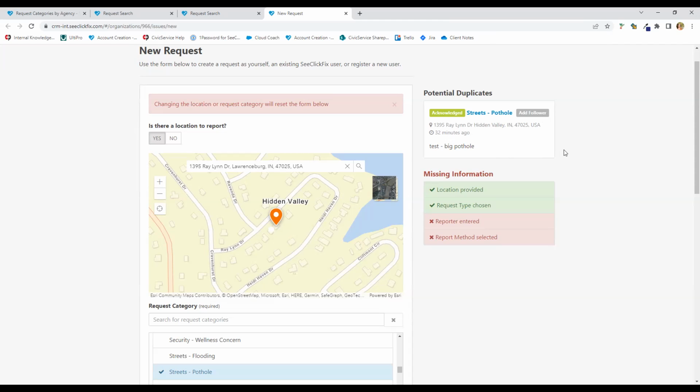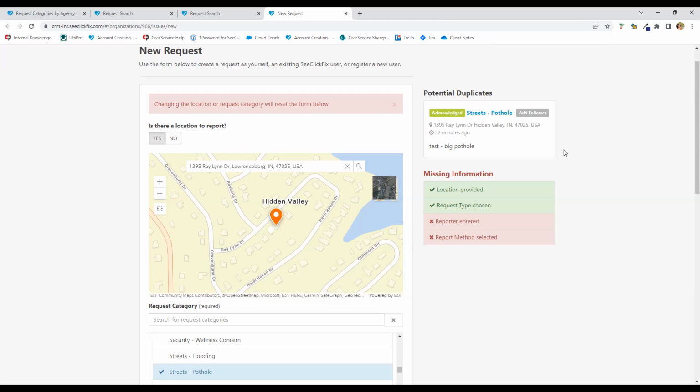If a resident is doing this from the portal view, which is our resident facing view, they will also get this notification asking them if they want to continue on with the duplicate request. This is normally where we get duplicate requests in the system, because residents don't care if there's another request that's already been put in for the same issue. In their minds, they think, oh, if I put in another request, somebody's going to get to it quicker because there's more requests in the system for it. So this is where you're going to see most of your duplicate requests.